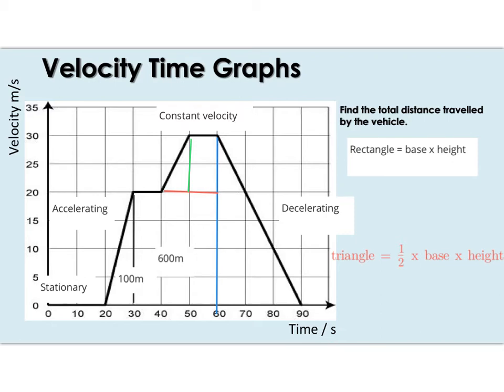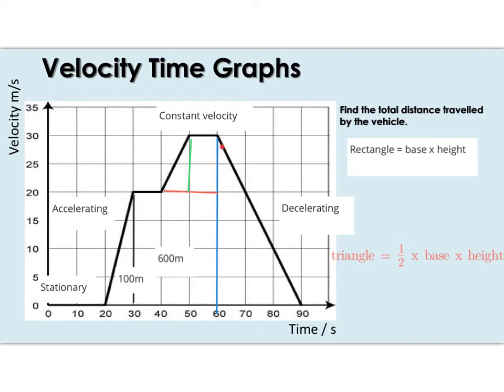We're now going to run through quite a few of them together now, because you've got the idea, hopefully. So if we look at this one here, that one is going to be a base of 10, a height of 10 as well, going from 20 to 30, but it's a triangle, so it's going to be half times 10 times 10, which will give us 50. This one here is going to be 10 multiplied by 10, so it's a rectangle, which will give us 100.